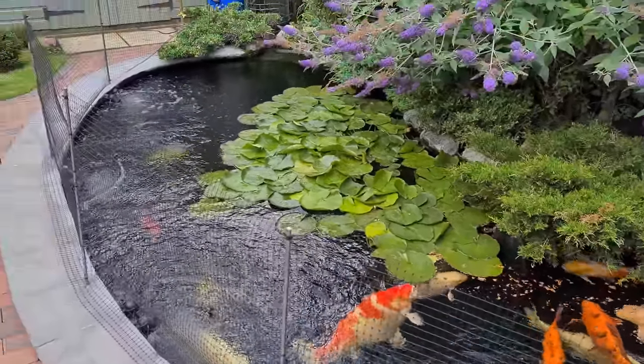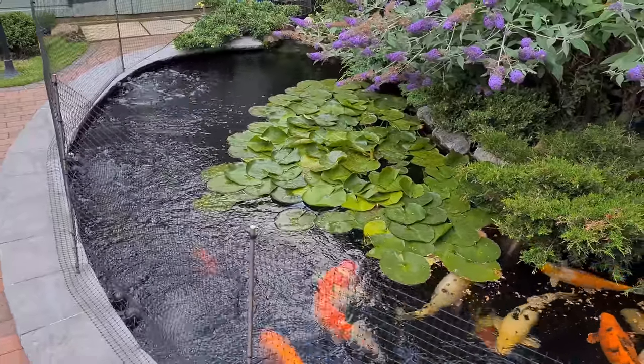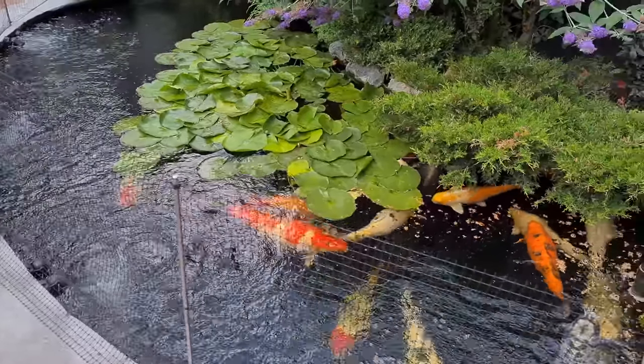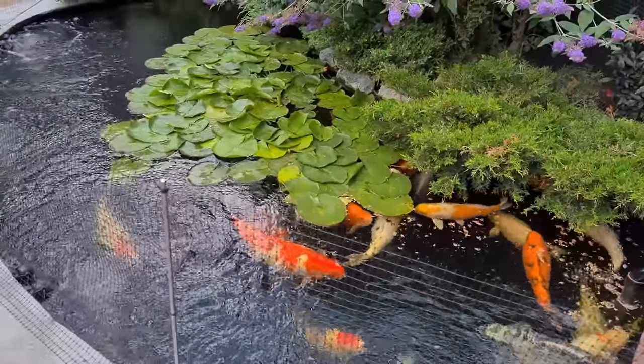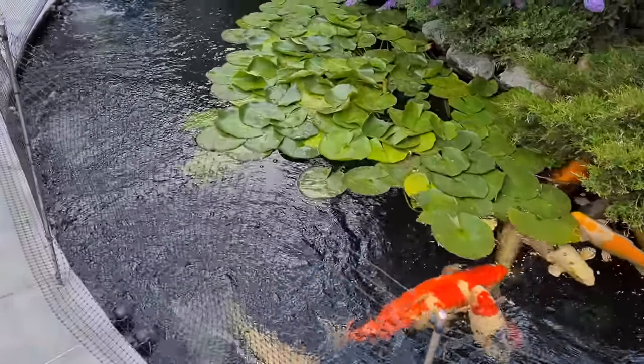Now I did give the pond a really good vacuuming out the other day. Went round all the sides and the bottom, gave it a really good summer clean, and everything's all good in there now. I'm not suffering with froth on my pond in the mornings like I used to, but it does make them quite lively, these shrimps. They do get a bit lively with them.